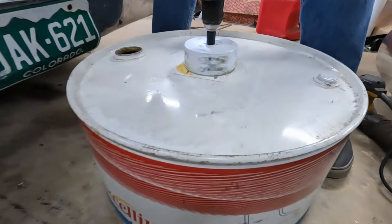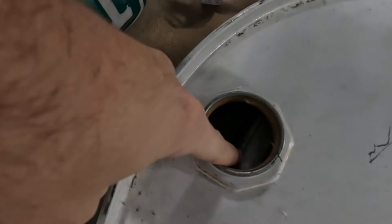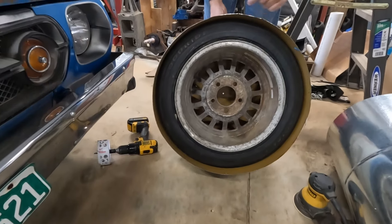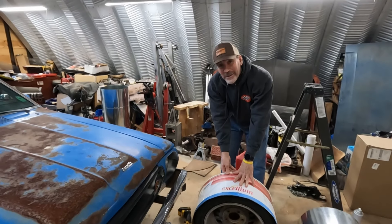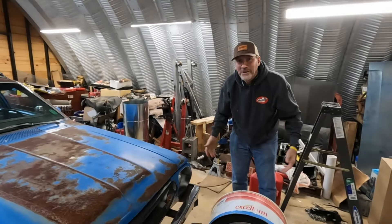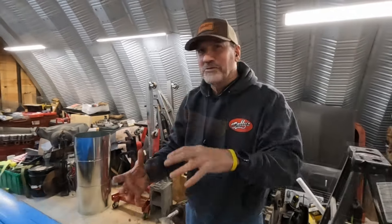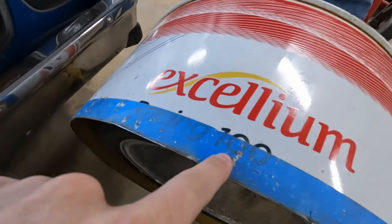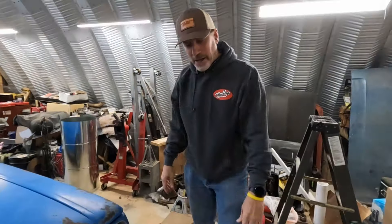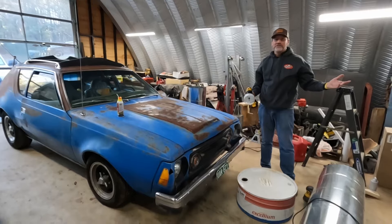To go along with our little space program, you need some of those weird wheels that NASA has — so a 55-gallon drum should do it, right? We actually have a car wheel and tire inside; that's rubber and that's a wheel. We've got to cut a hole to access the lug nuts. These are going to be on the back and should shoot some sparks and make for easy donuts, because this car isn't really a powerhouse, but metal on asphalt should be something stupid. I'm just ready for the cops to show up asking questions. We're doing metal, not hard plastic like on drift trikes. He actually had to buy a set of tires that were the right size for the barrel — so there's some R&D behind it.